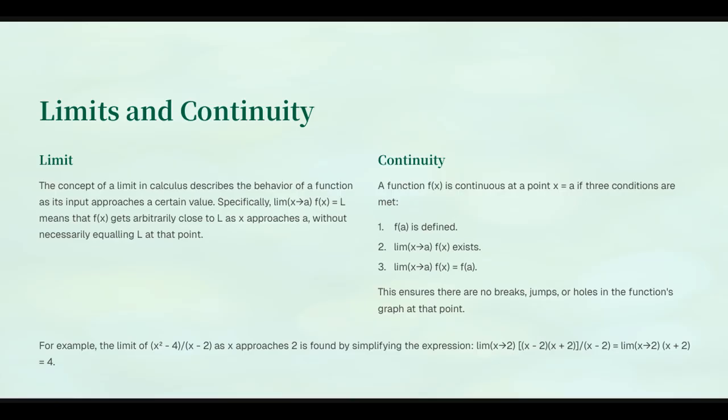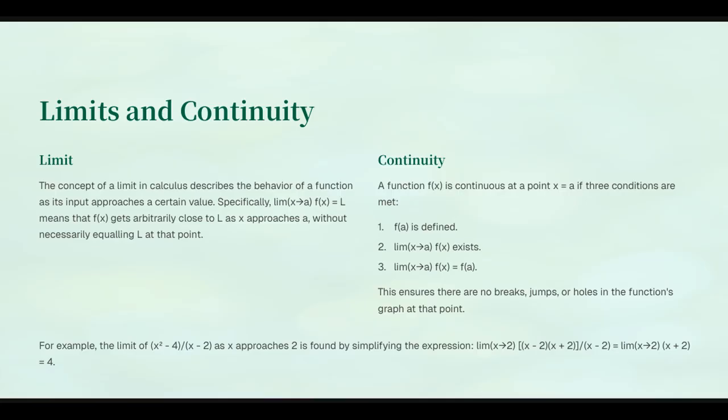But when we are working with derivatives, we want to have continuous functions, right? So we don't want to have any breaks or jumps or holes at the particular point we are taking our limit, because this doesn't help us. So, which is why we want to have a case where there is a continuity. So we have three conditions for testing this, and I've just listed them out. That f of a is defined. There is a limit of the function as x tends to a, and that limit is equal to f of a.